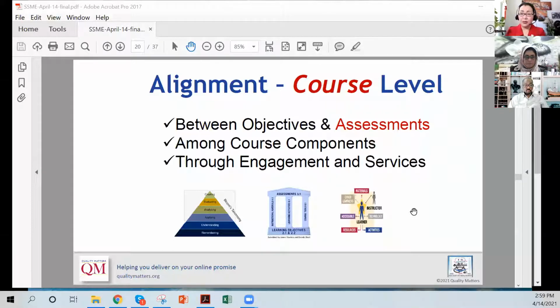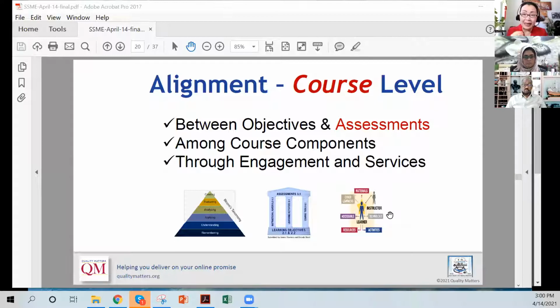So let's come back to the alignment that we were sharing earlier. What do you mean by alignment? And what's the purpose of alignment? When we talk about alignment, first of all, as we said, alignment between objectives and assessment, that is the biggest thing that faculty are concerned with, right? The goal, the target, and how do you assess? So the alignment between objectives and assessment, that is number one. Number two, alignment between course components, meaning what material, what activities, what assessment, and what kind of tools and technology you use, you use them for a purpose. So you have to align all the components.